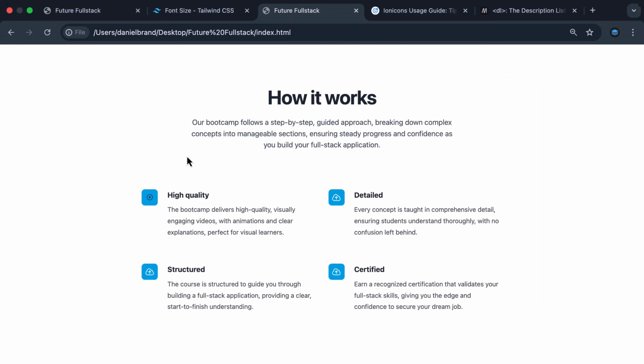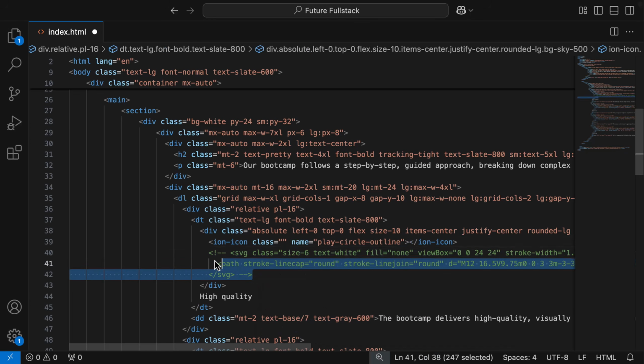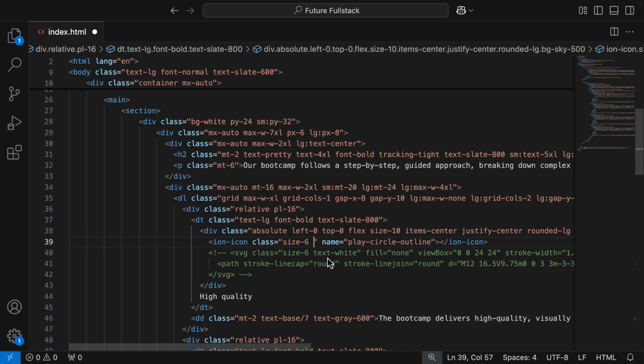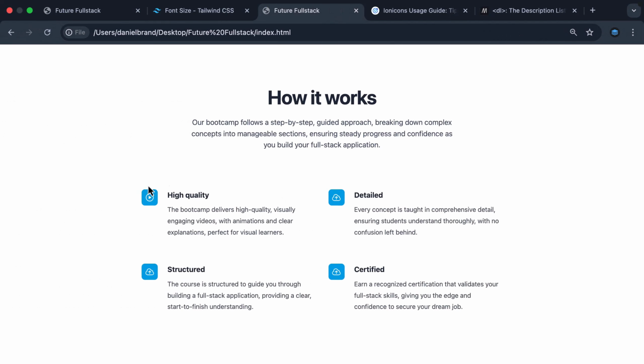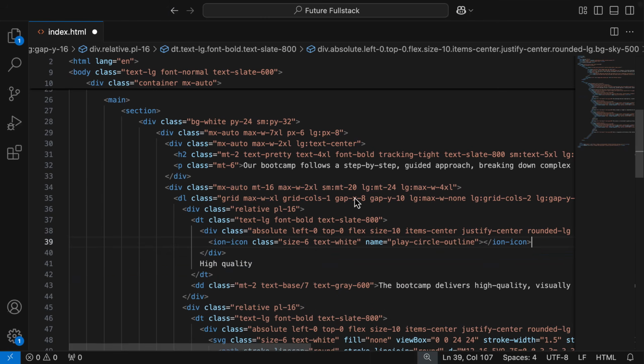I'll refresh, and you can see the icon is imported, but the size and color are a bit wrong. Our other icons are a bit larger and are white. So all we do is add a class onto this. You can see the original SVG had a size of 6, so I'm just going to copy that inside our class, and the text color was white. So I'm just going to copy that and paste it here. Okay, I'll refresh, and you can see now our icon is much more in line with the original style, and this is looking great. Back in the HTML, I'm just going to go remove this SVG.